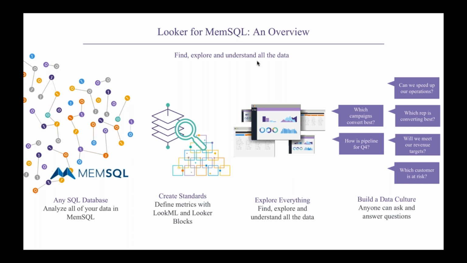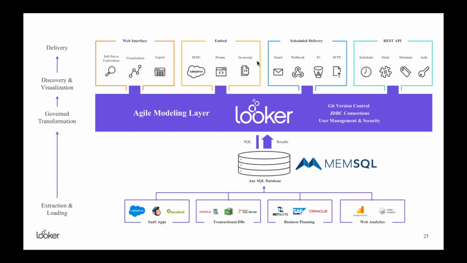Then all of those metrics that you've created in LookML are available in a click and drop interface, which we call Explore, which is what Garrett showed when he built that pie chart, where your technical and non-technical users can create their own reports, as well as look at created content for them in the form of dashboards and things like that, so that everyone has access to the data in that database, and they can ask and answer their own questions, really enabling self-service across an organization. So next I'll show just an overview of how you can really extend Looker.